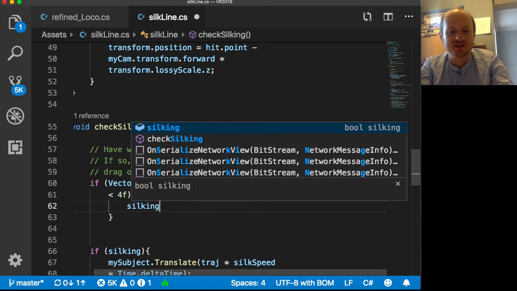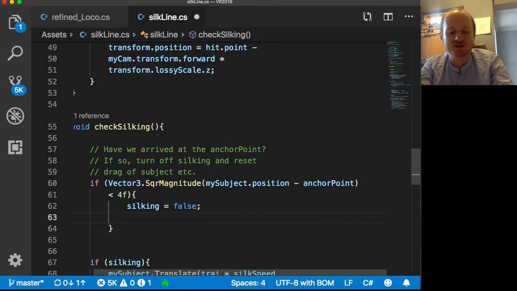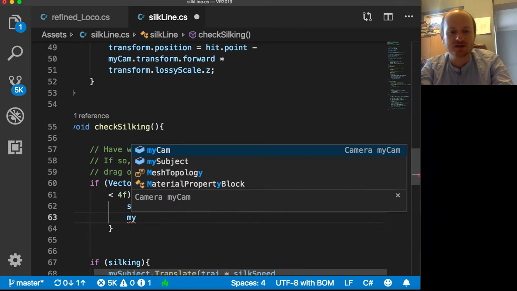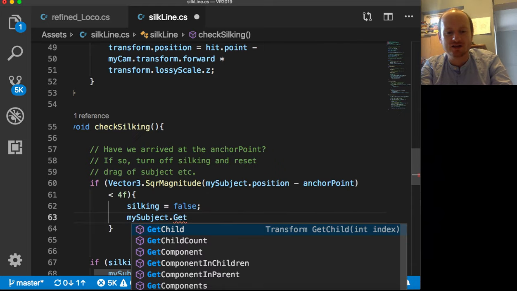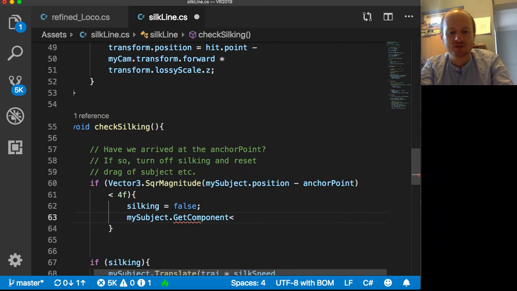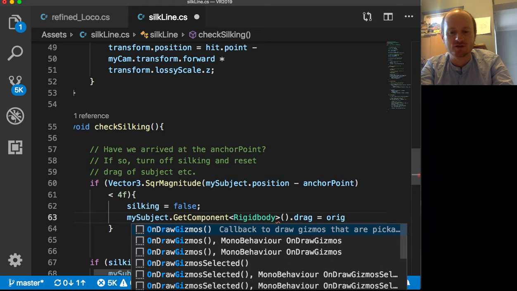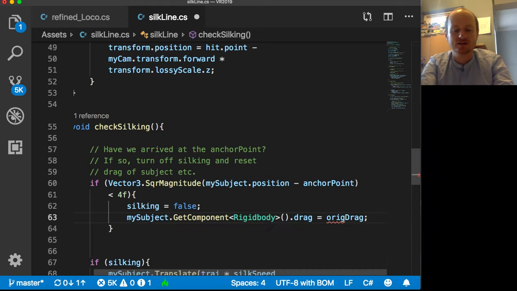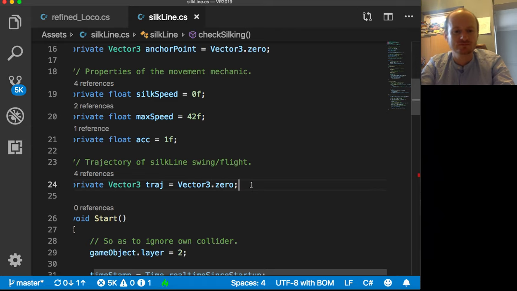So we want to say silking equals false, and we want to say my subject drag, get component rigidbody drag equals original drag. So we want to go and make that variable at the top somewhere.